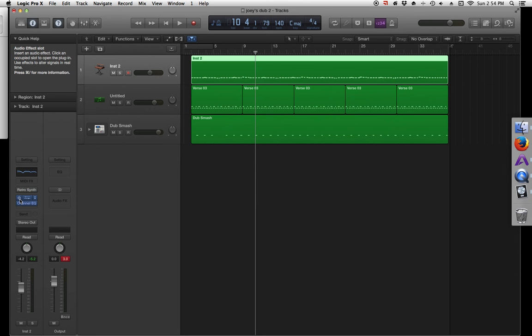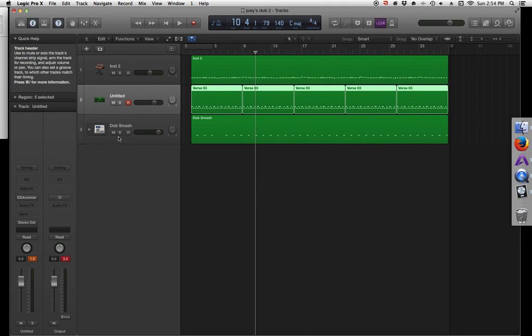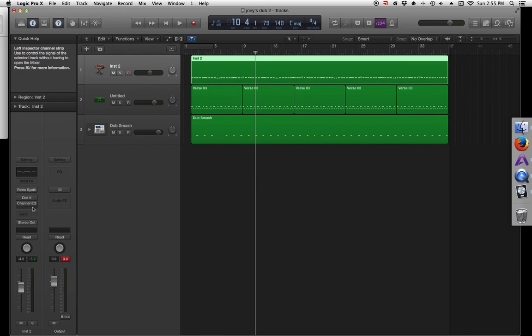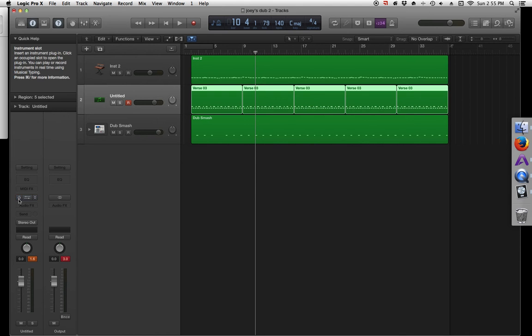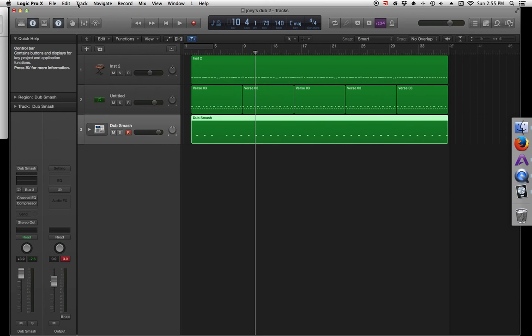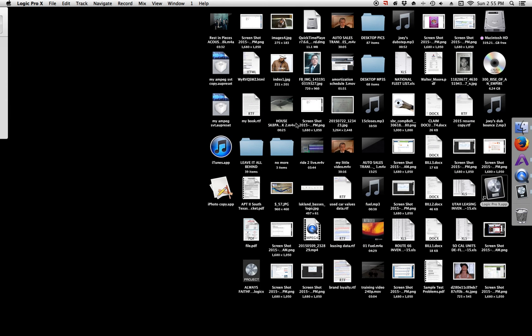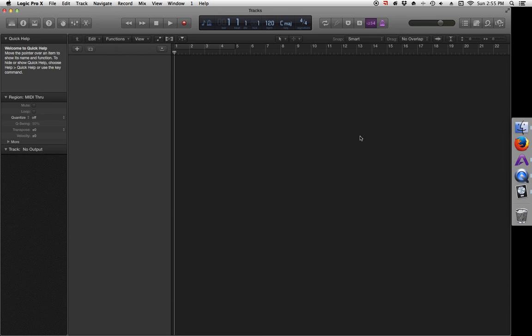I've been having trouble with my DAW. And you've got to turn these off on every one of your channel strips, because sometimes you will not find your project after you've already closed it if you don't turn these off. So before you're done, you've got to make sure that one's highlighted and these are grayed out. This is your drums. You've got to make sure that is not blue. You've got to make sure those are not blue. So we're going to start a new file, and we're going to close it. It's going to ask to save. You always say yes. And this is what you're going to see the first time that you open up Logic.